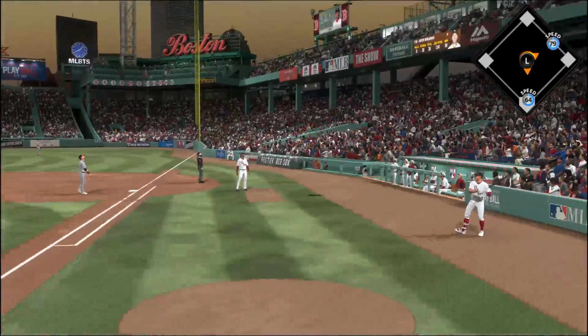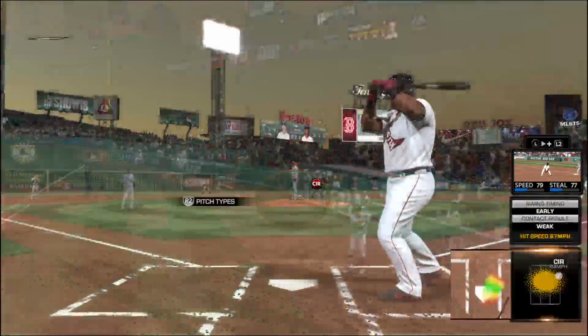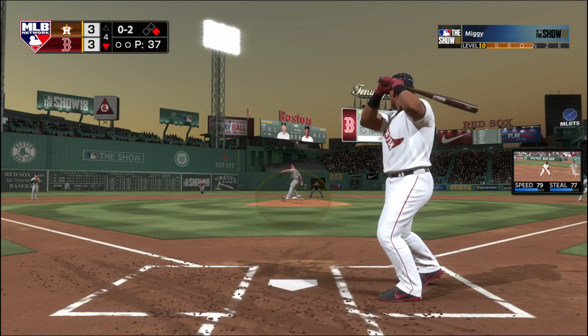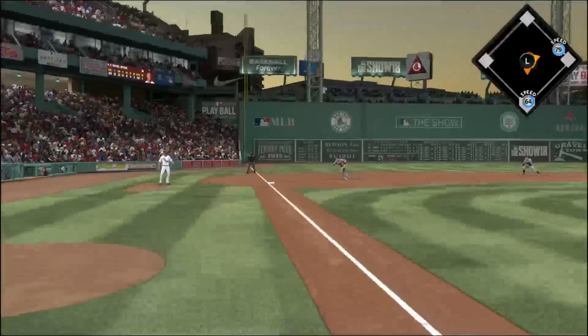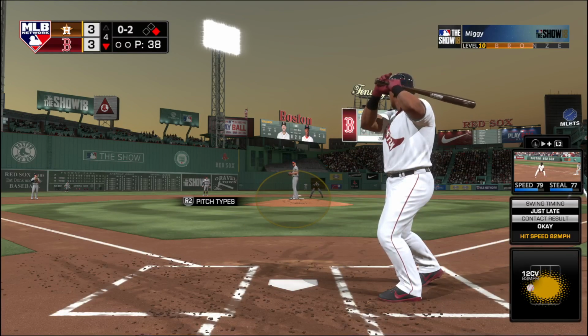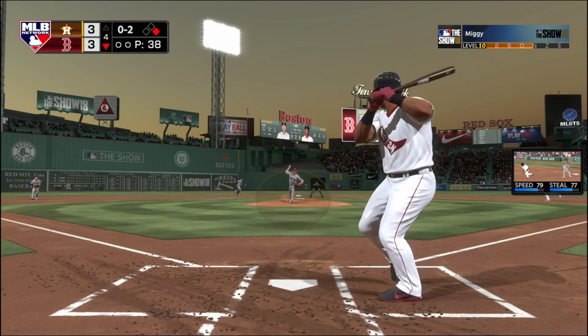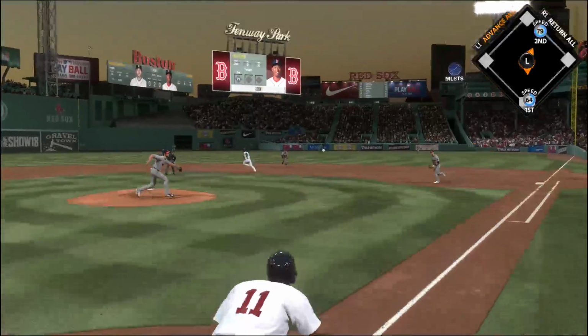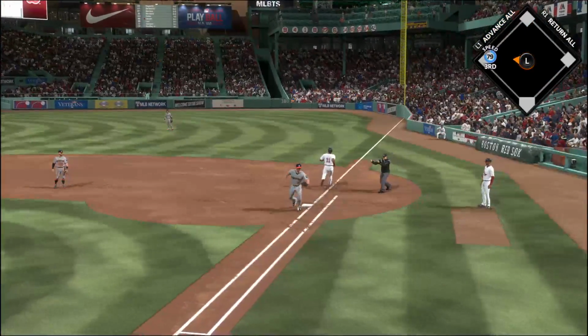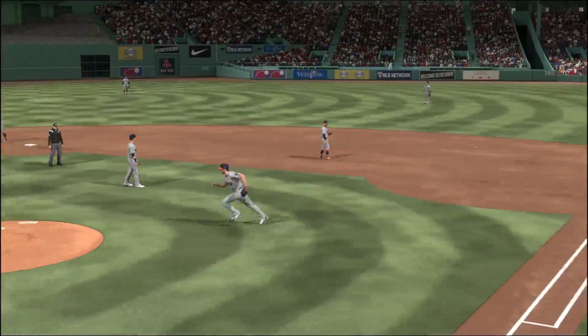In front of the changeup, and he can't keep it fair. 2 strikes on him now. I don't think he's going to tap on the changeup right there. He seemed to have gotten the timing down on that second one. Hit down the third baseline. The next 0-2. Runners on the move for second. Swinging, a ball hit softly on the ground. And he won't even try it at second as he flips to the pitcher covering to get the shooter out.